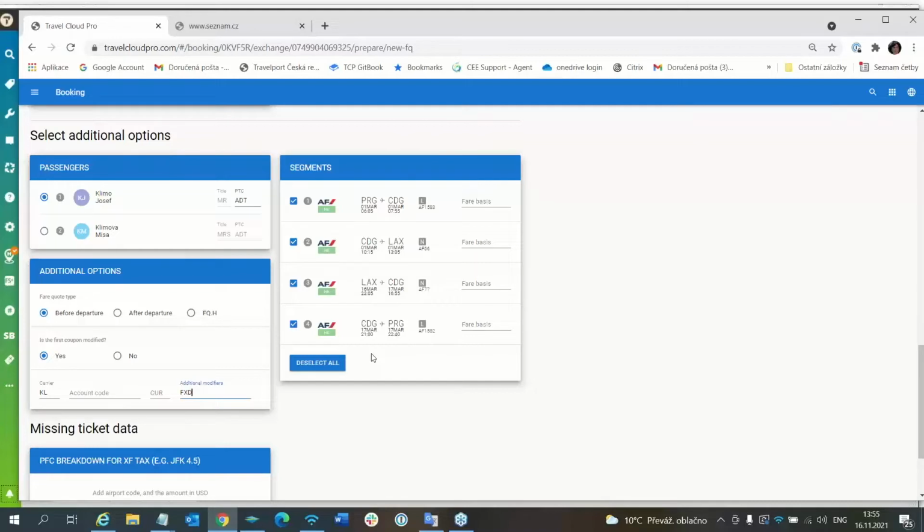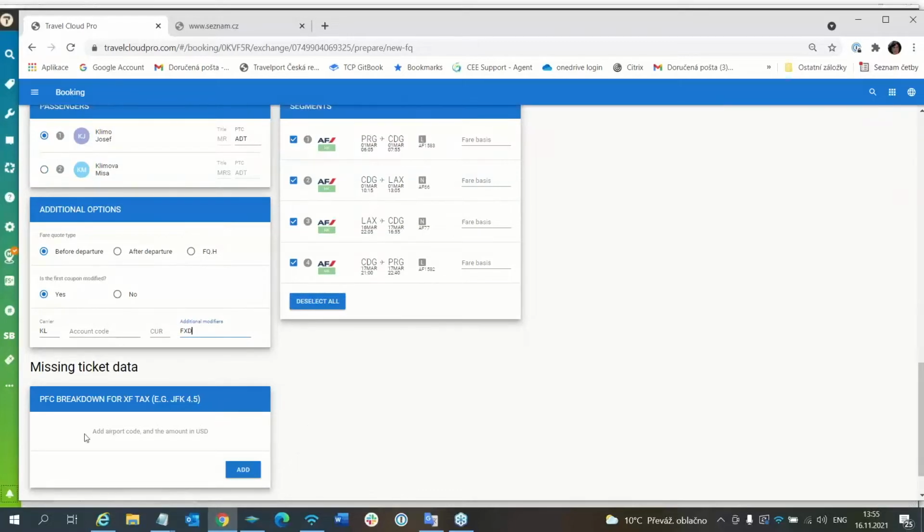If it is within Europe, for example, instead of FXD, you can enter asterisk colon BF2, for example, or 3 or 4. It depends on how the carrier has filed this fare with baggage. But because it is to USA, I will enter FXD here.